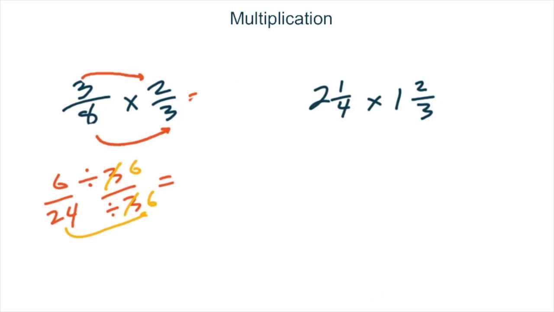Let's look at what we can do with multiplication with our mixed numbers. Now, the best thing we can do in this case is to get these to be improper fractions. And the way to do that is to multiply the denominator times the whole number, and then add the top. So, 4 times 2 is 8, plus 1 more makes 9. So we have 9 fourths over here. On this side, 3 times 1 is 3, plus 2 more makes 5. So now we have 5 over 3.